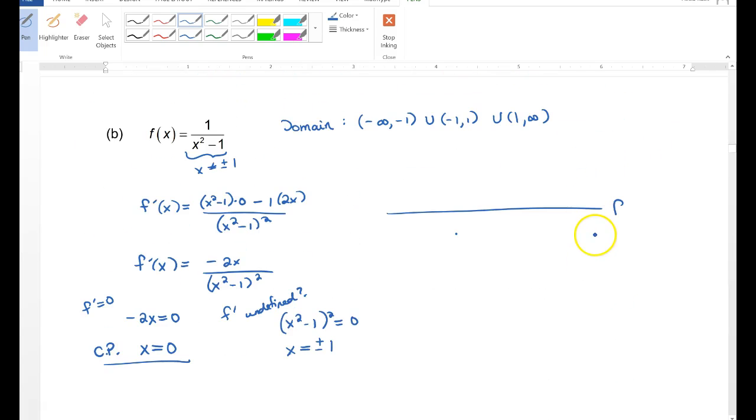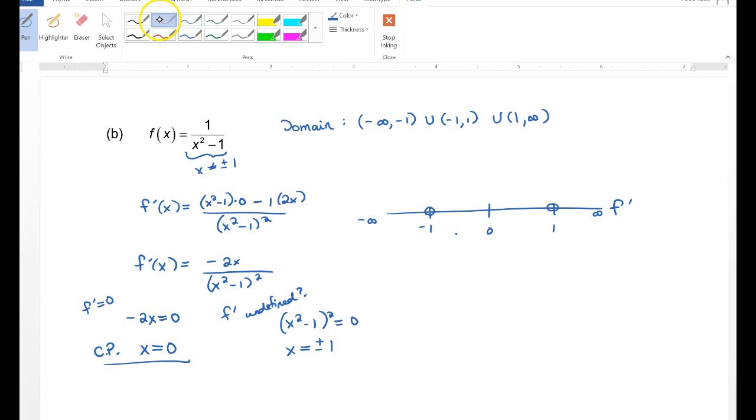Okay, so this is f prime. We only have one critical point at 0. However, I said that it's helpful to put open circles at any points that are excluded in the domain. So at -1 and at 1, we technically have open circles here because it can't be equal to that. And we don't have any endpoints, so it goes from negative infinity to infinity. We don't really need to put those in there, but just, again, as a reference.